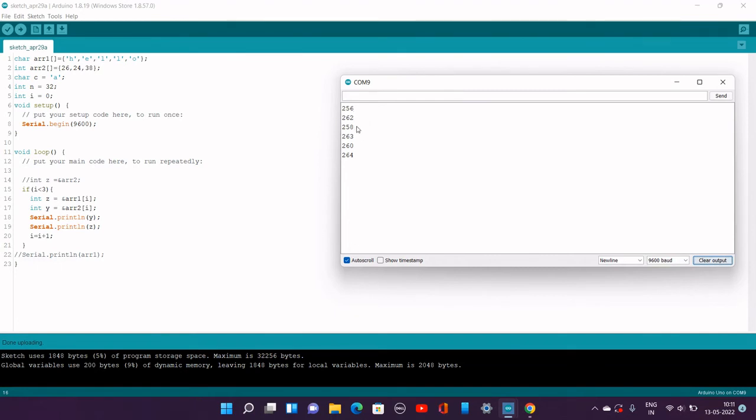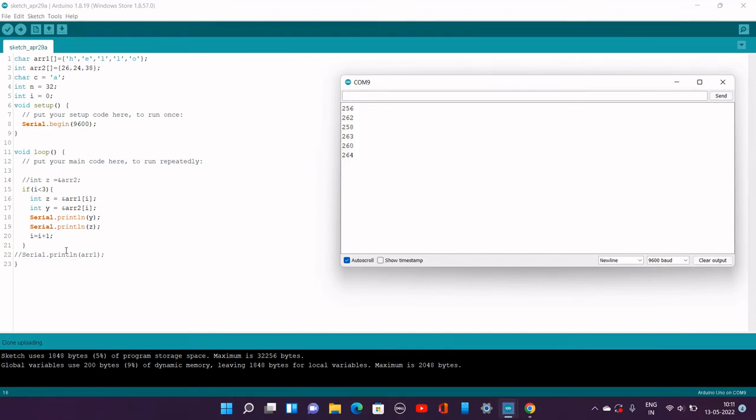So as you can see, we are printing the memory locations at which these elements of the array have been stored. So by looking at this, we can say that 256, 258, and 260 are the locations where the three integers have been stored.